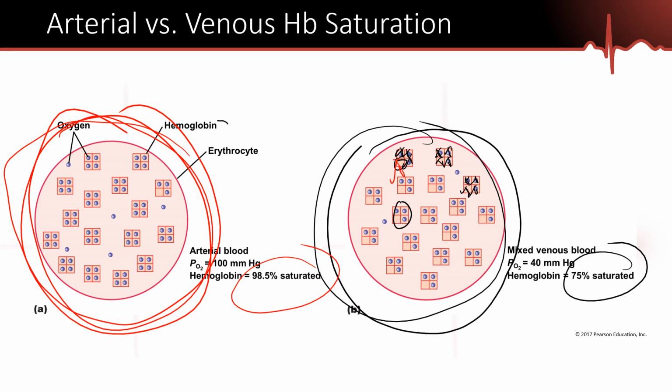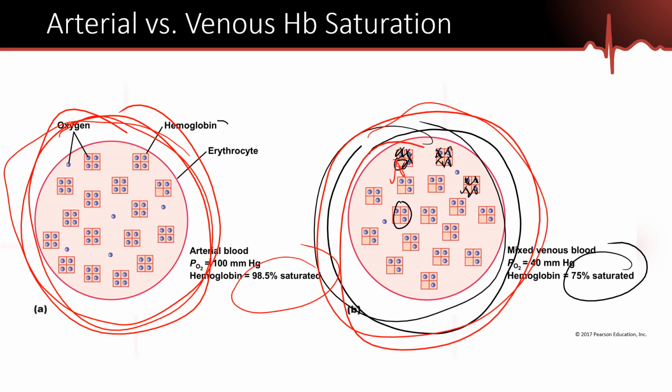Now, the one on the right over here, this red blood cell has the ability to improve its oxygen carrying capacity, right? If these hemoglobin proteins within it would start binding that fourth oxygen, because right now all the hemoglobin proteins on average are binding about 3 oxygen molecules. If they could all start binding that fourth one, then this red blood cell would significantly improve by 25% its oxygen carrying capacity.